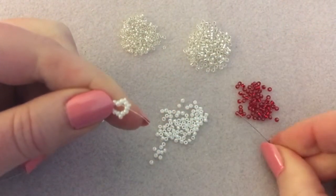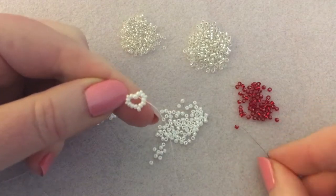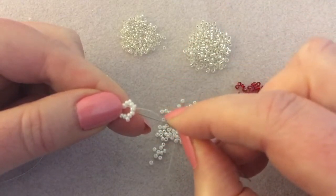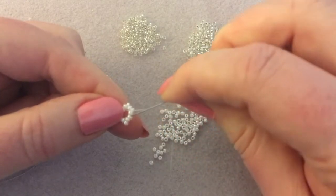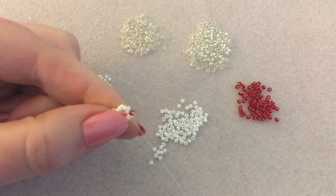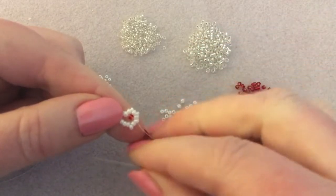All you have to do is pick up one, so I'm coming out the middle of the point of the heart there. All you have to do is pick up one of your 11-0s, and remember these 3 that we went through in one shot, the 3 before the point. You're going to go into the second one, heading down towards the point. And when you pull that, that should just pop right up into this area.